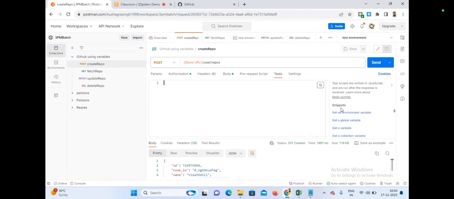So why are we using snippets? To do validations, because we can do validations directly here also. If we know JavaScript, we will directly write it and perform validation. Just because we don't know JavaScript, we are using snippets. These are small methods written to perform particular operations. We will use these snippets to validate all the actions that we have performed in this test case.